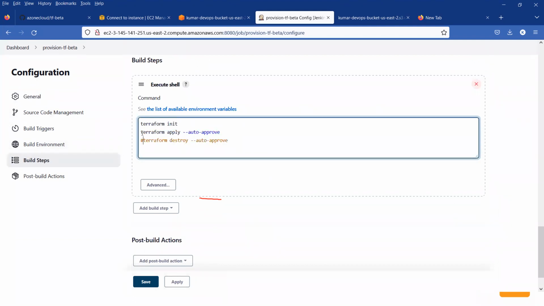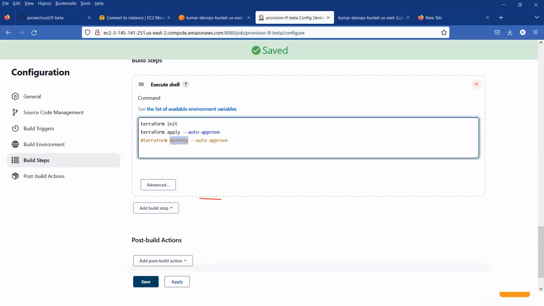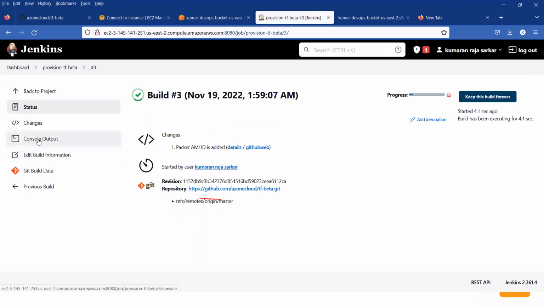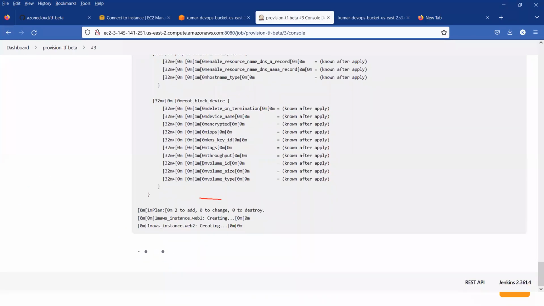Lucky. Terraform apply. I kept destroy because after the practice is done, I just go ahead and destroy everything. So Terraform, get started. Now participants, the Terraform code is readily there. Everything is ready. Time to release this into our AWS infrastructure. 1, 2, 3, go. Build now. So the build has started using Terraform. Terraform has initialized, started to build the instances, creating a couple of instances.